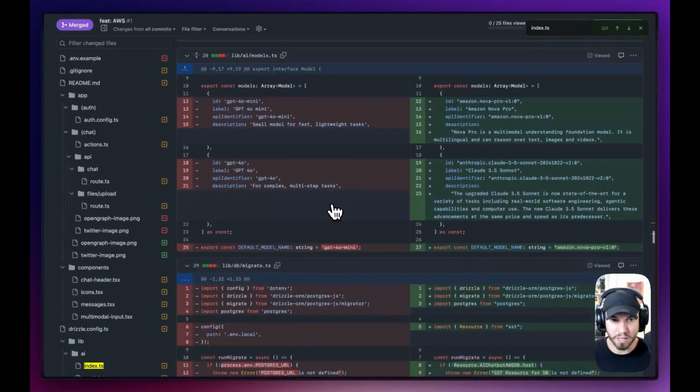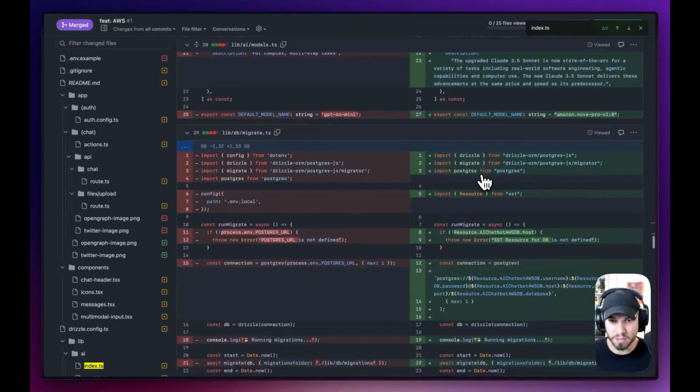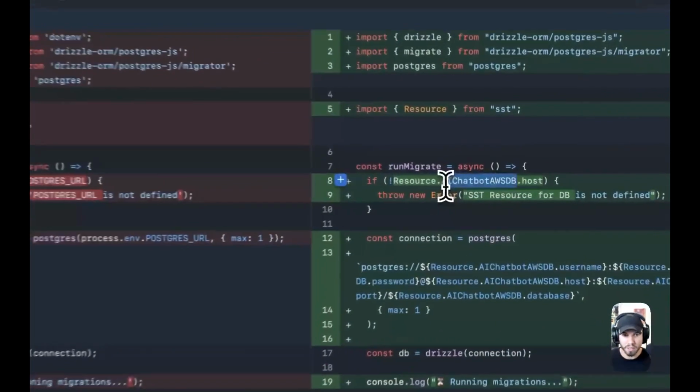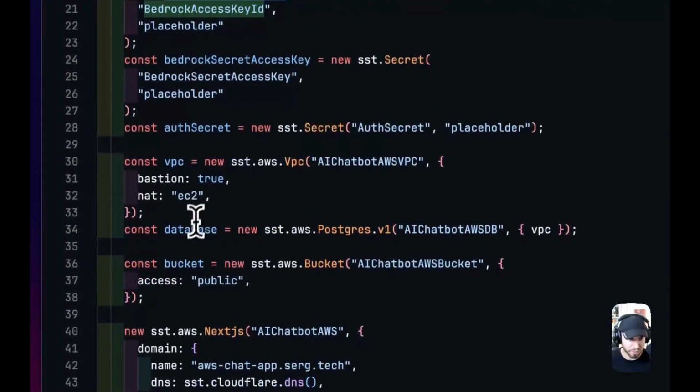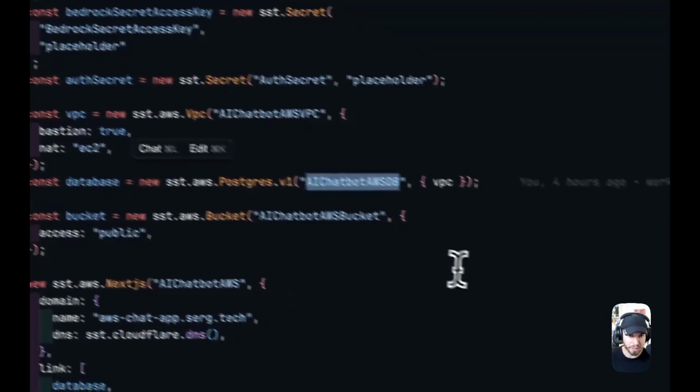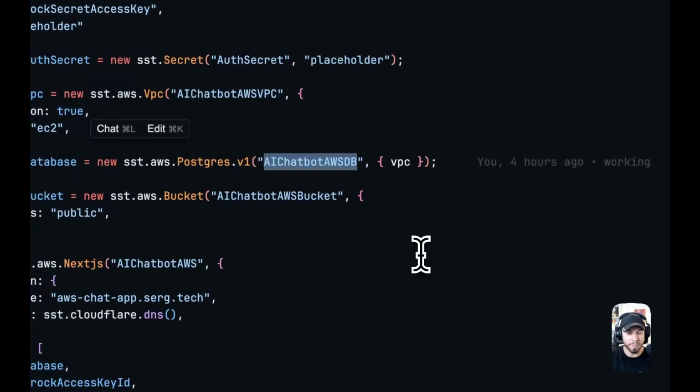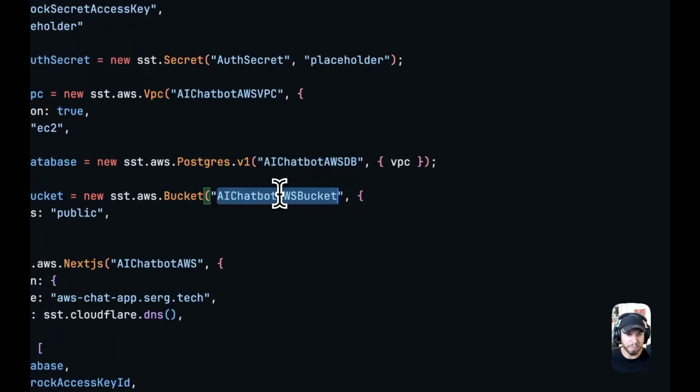What else is here? These are the different model selectors. Yep. So setting up Postgres, instead of having this Postgres URL, you have your resource. And if we look at the resource, here's the database resource, AWS Chatbot DB. Again, you can call them whatever. This is kind of the pattern that I went with.